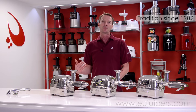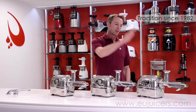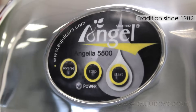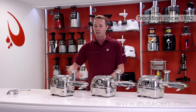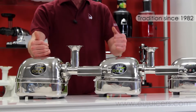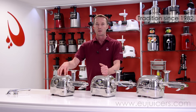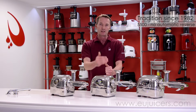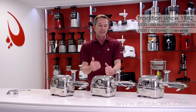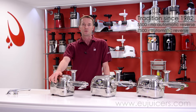The first thing I'd like to do is really go into detail about the differences — we get a lot of questions about that. Off to my right: the 5,500, 7,500, and the 8,500. Starting with the 5,500 and the 7,500, both of them permanently measure the voltage which is needed to actually juice. When it comes to overfilling, in order to protect the sieve, the 5,500 will beep and stop automatically. The 7,500 will do the same — it will beep, stop automatically, and then go automatically into reverse, taking the pressure instantly off the sieve.